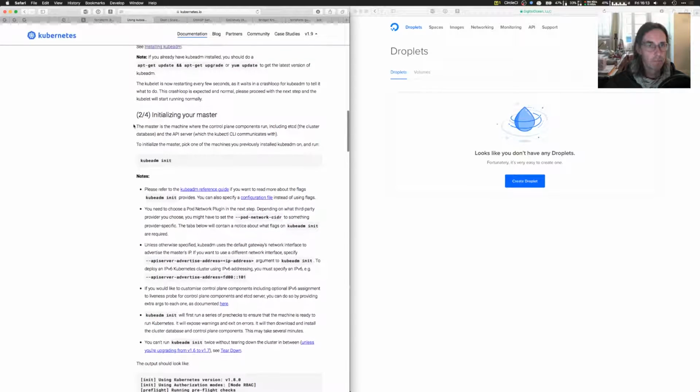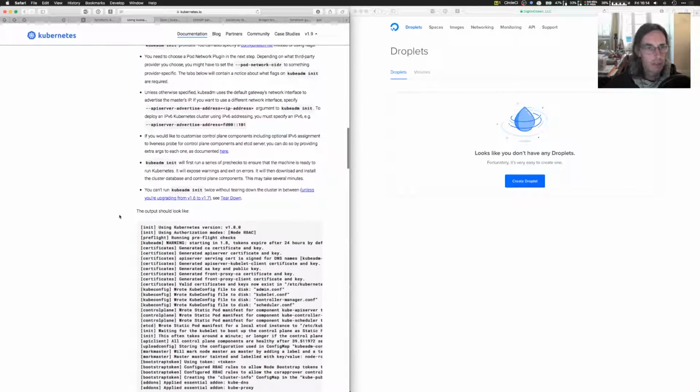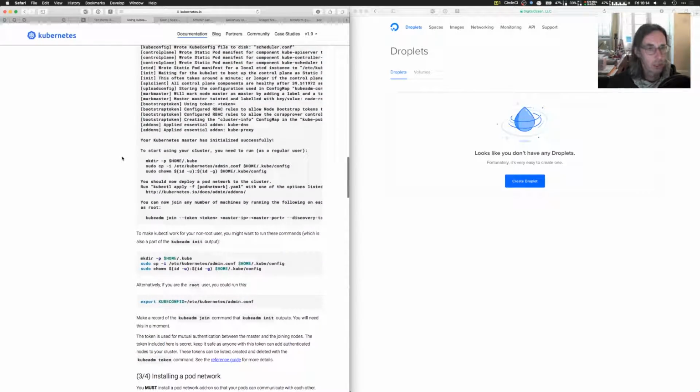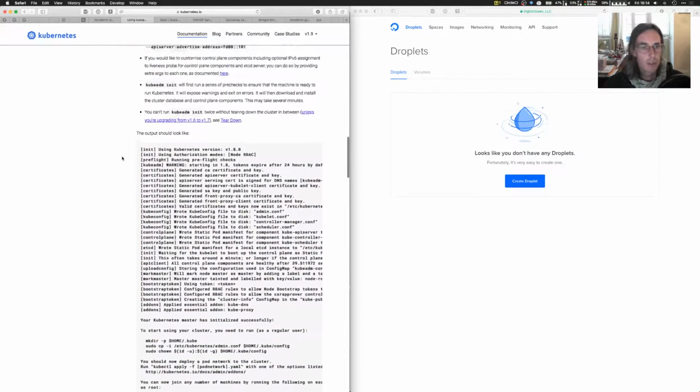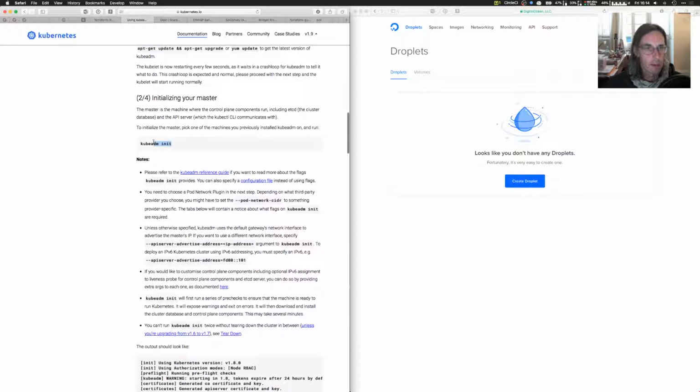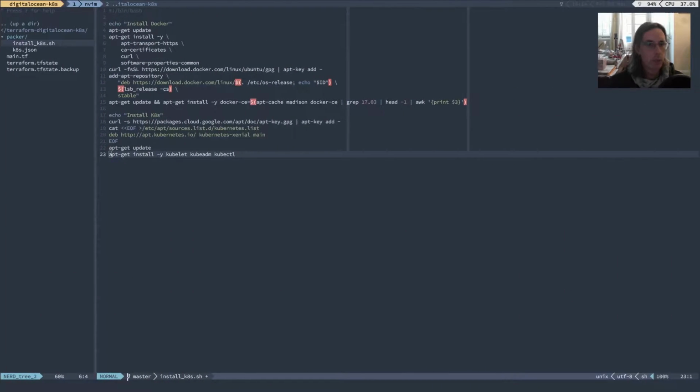So initializing the master. The concept behind Kubernetes is you have masters and followers, or, well, servants, whatever the term is. To create the master, we run a very simple command, kubeadm init. This will bootstrap everything I need, start the server, and get everything up and running. So let's do that, and then we can talk about it whilst I'm running my Packer build, and we can go through the next steps.